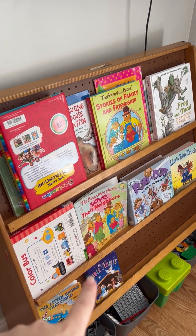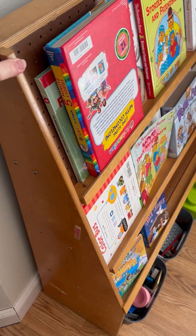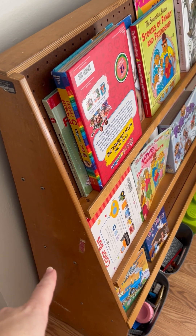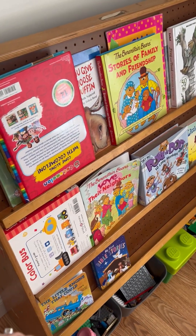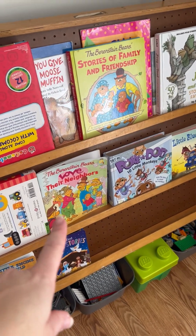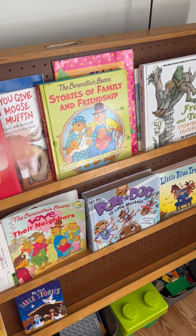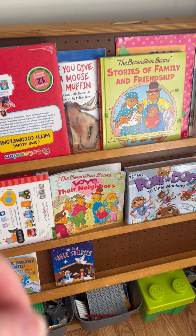I found this bookshelf at a Goodwill. It is actually a rolling bookshelf and it's still in pretty rough condition. The plan was to paint it, but I never got around to that. My daughter swaps the books out on it for me on a frequent basis. I like to keep the classics out here where I can get to them easily, but she likes to swap them all around.